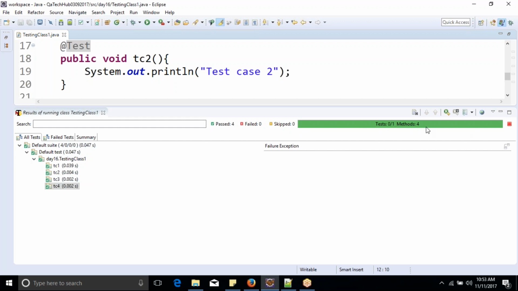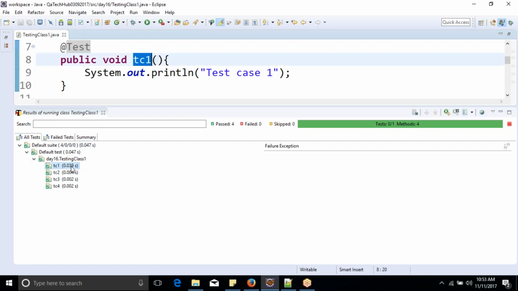It's overall green. If you click on any of the test cases, it will take you to that particular test case. If I double click on it, it will take me to test case 3. If any test case fails, its failure exception will get printed in the right section here. Currently I don't have any failure scenario, so all of them pass and all are showing green here. We'll see how to see this once we fail our test case.